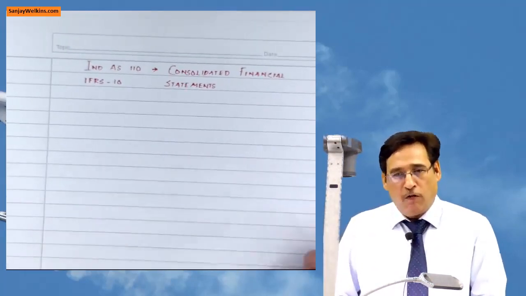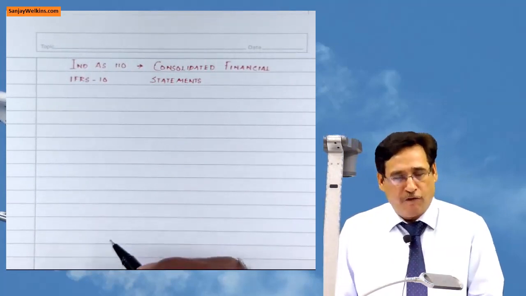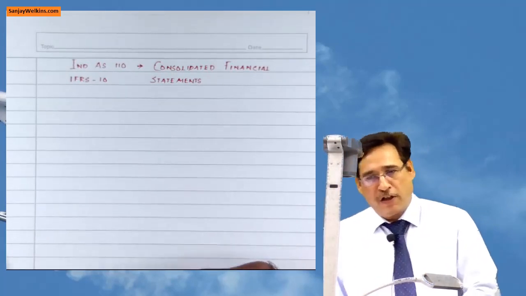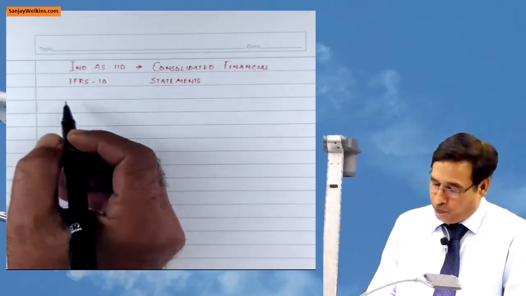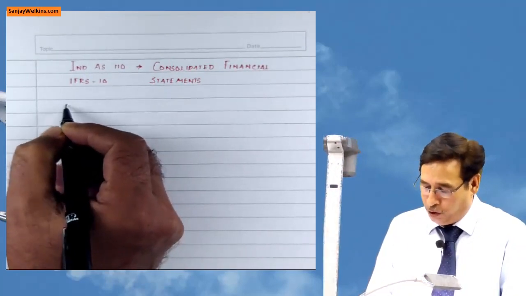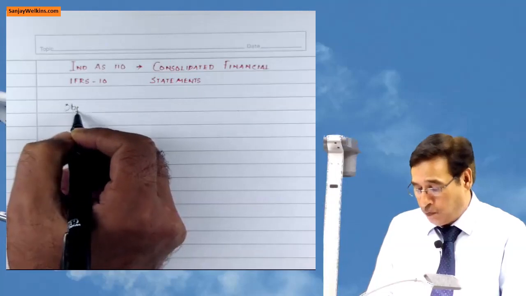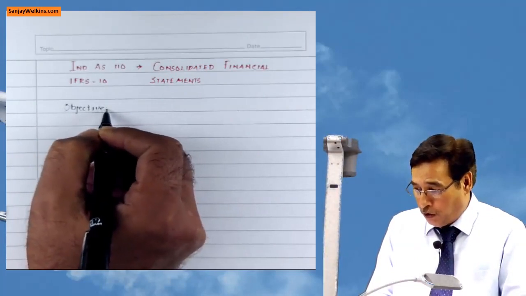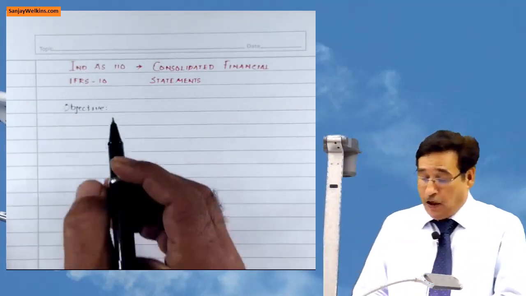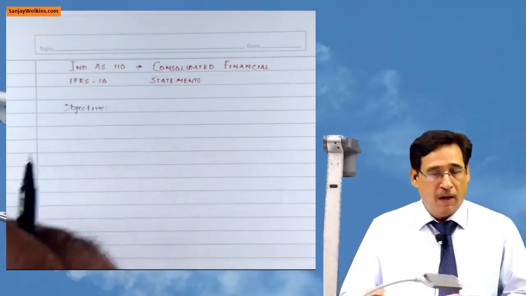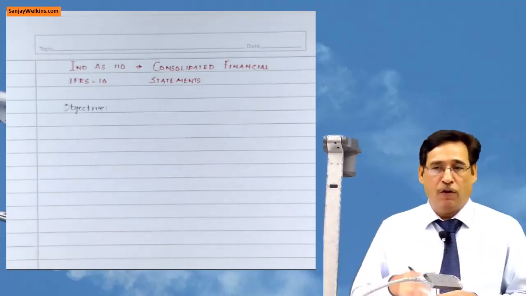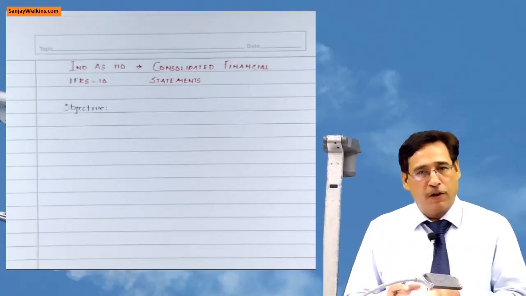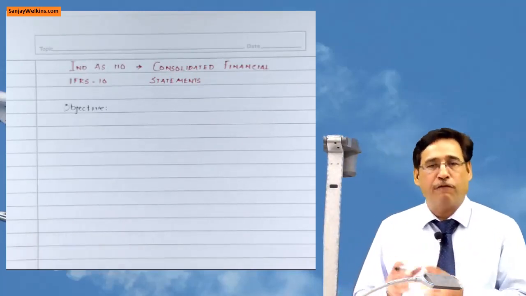Initially, the work which I am going to do before you is a sort of rough work. Whether you write it is entirely up to you, but later on we will definitely write each and every point, correct? Now we come to the point. First of all, we need to know the objective of this standard. The main objective is that if you happen to be a parent and you are in control of one subsidiary or more than one subsidiary, then as per the guidelines of this standard, you are supposed to prepare the consolidated financial statement. That happens to be the first guideline.